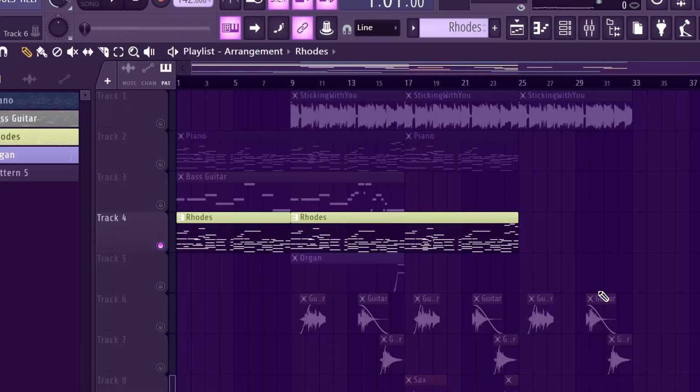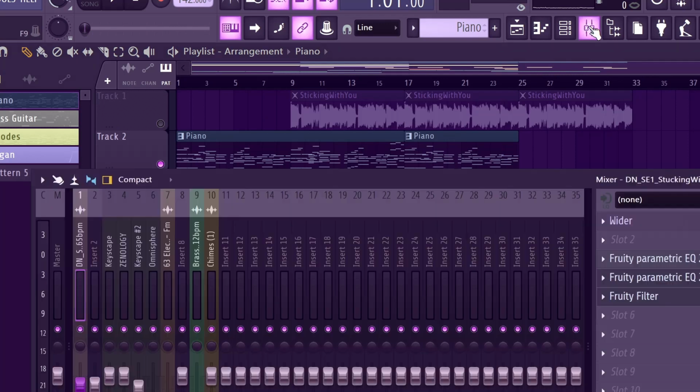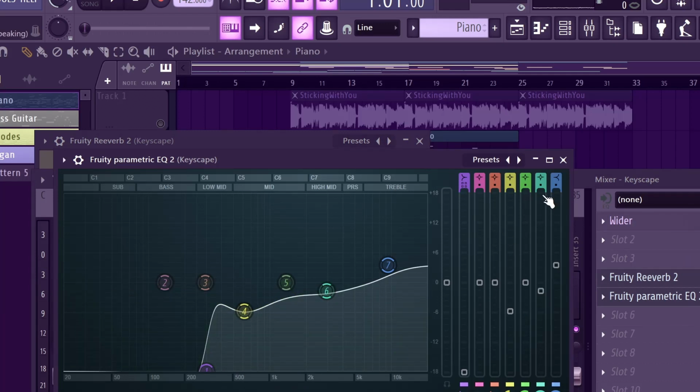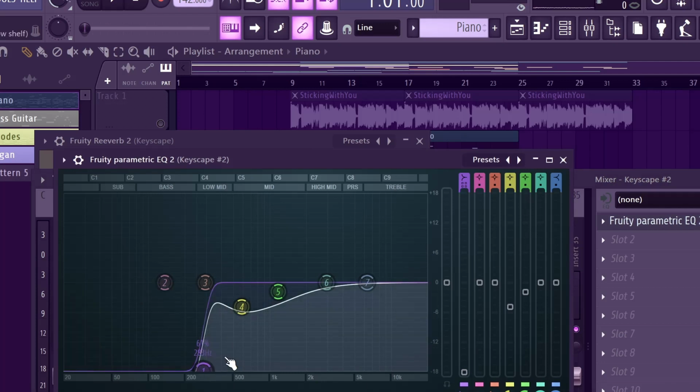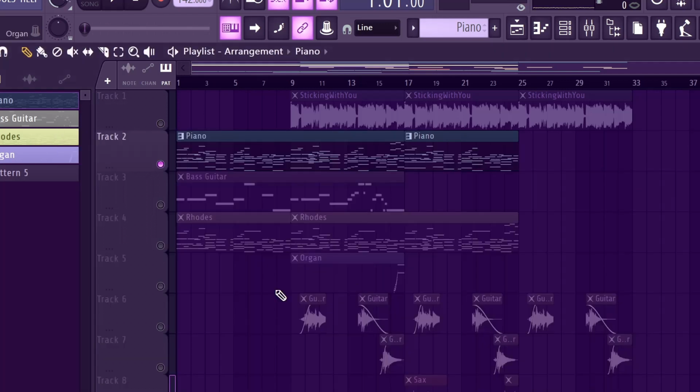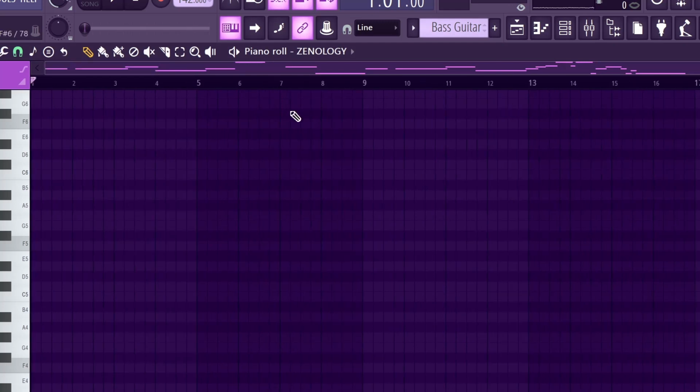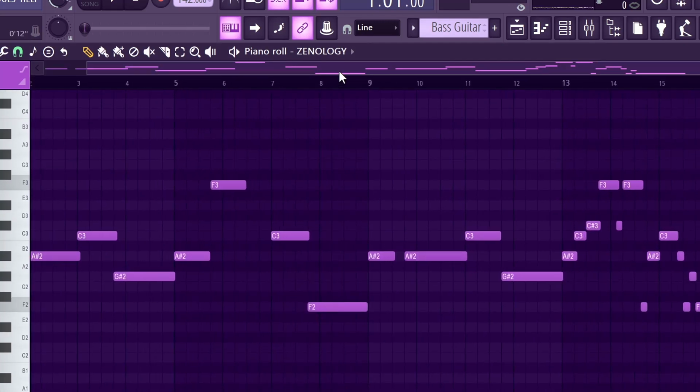All right, then let me show you the effects. I'm not real big on effects. I'm real simple when it comes to effects. It was the effects for the sample, and then effects for the piano, a little wider. Reverb, and I took out the stuff that I didn't want. It took me a minute, I was just trying to figure out and feel around for what I didn't want. And for the E-piano, like I said, I usually take out the lower ends, which I did. And then after that, the bass, it looked like this, sounded like this. Not different, not crazy.